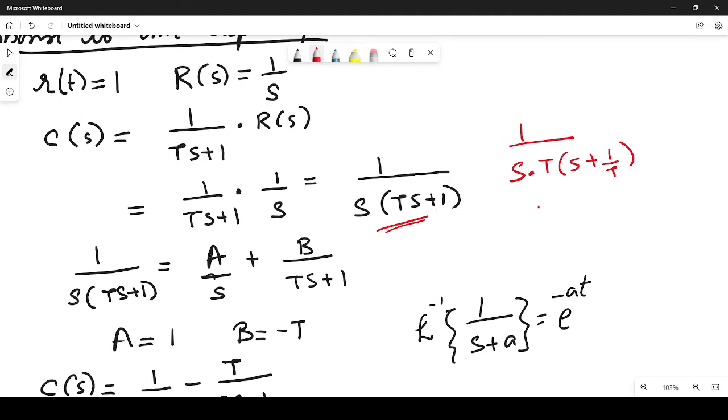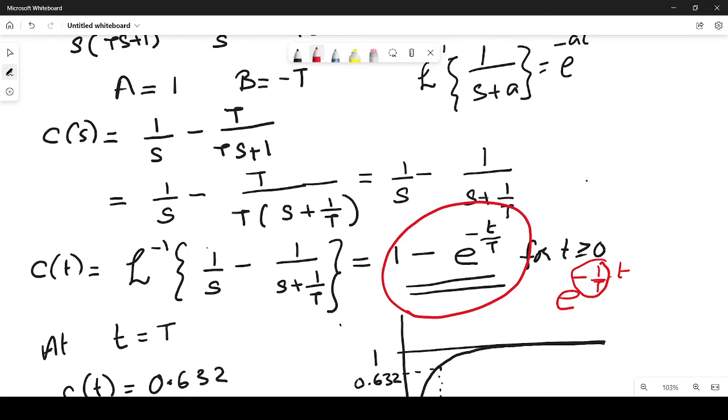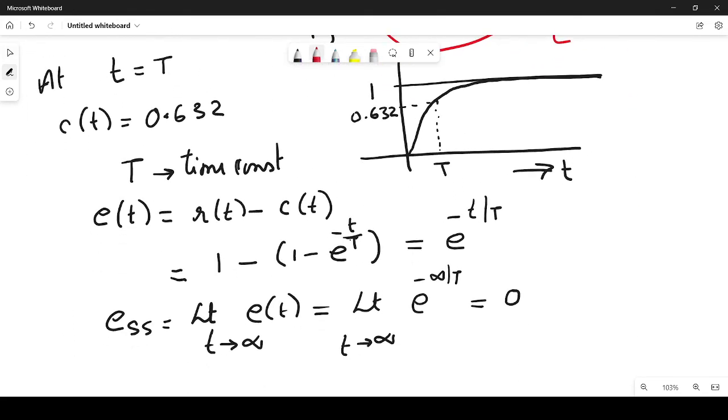Now what are the poles of this one? When I take T out in the denominator, you have s into s plus 1 by T. So what are the poles of this one? The poles are s is equal to 0 and s is equal to minus 1 by T. These are the poles of this first order system which we have considered. Now we see that in this response, the exponential term is the pole. So e raised to minus 1 by T, this exponential power is the pole. So from the response itself, you are getting that the pole plays an important role in the stability of the system.